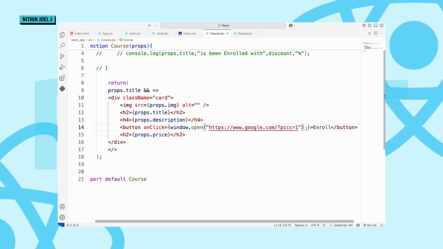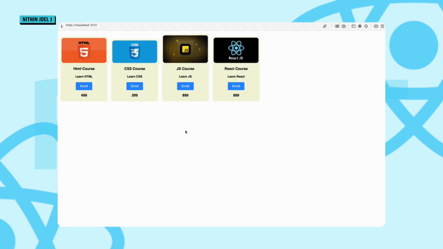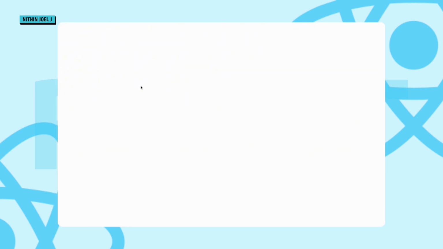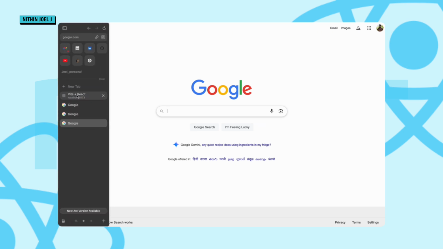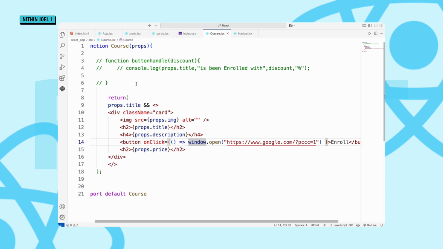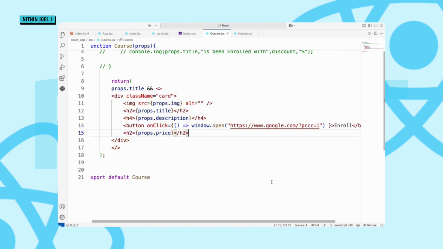So we have to wrap this with an arrow function over here. Let's make this into an arrow function. So now if you open our page and click, it opens the window. So you can go with either option: either this function or this way. Anything is fine. So that's it for buttons.